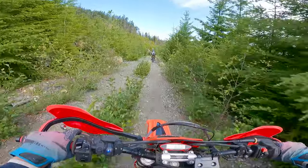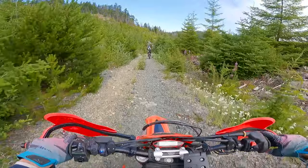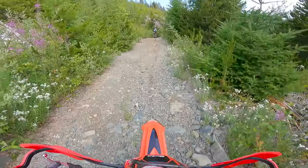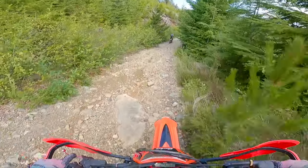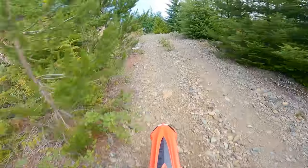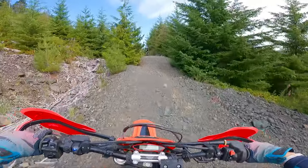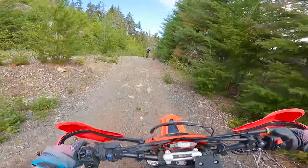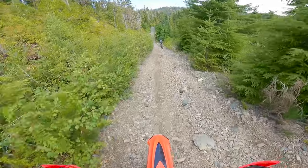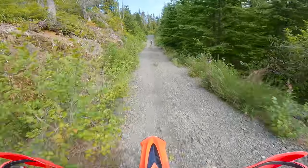Now that we've changed the carb bowl float height, the bike definitely seems a lot happier. It seems like we'd still adjust it a little bit more. We had it set at 7.5 mil from factory at 6 mil, and people were saying to put it between 7 to 8 mil, and we put it at 7.5 mil, but maybe we'll go all the way out to 8 mil. What we're doing is trying to stop the fuel overflow leakage, because it's just dumping your gas out and then you're running out of fuel. It's part of why you have terrible fuel mileage, right? You're not getting good mileage if half sits on the ground.